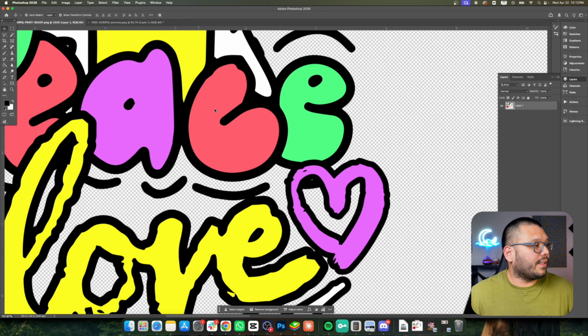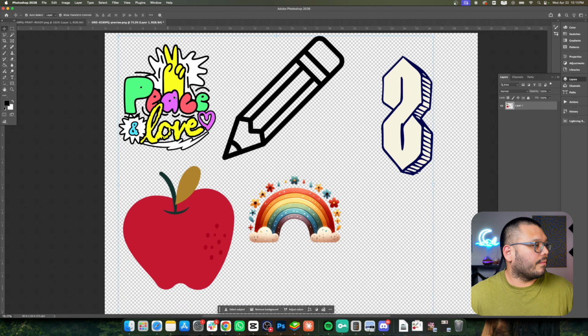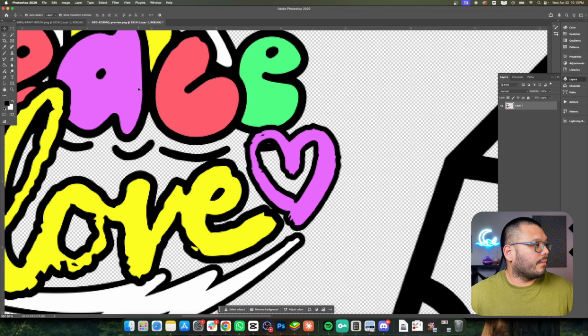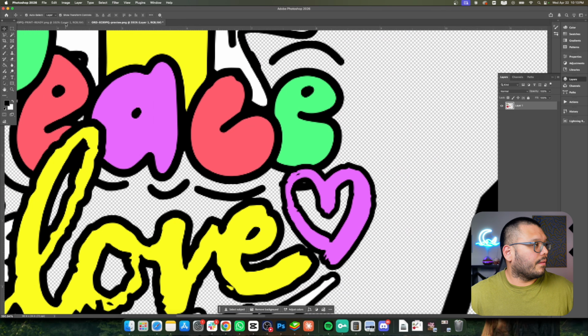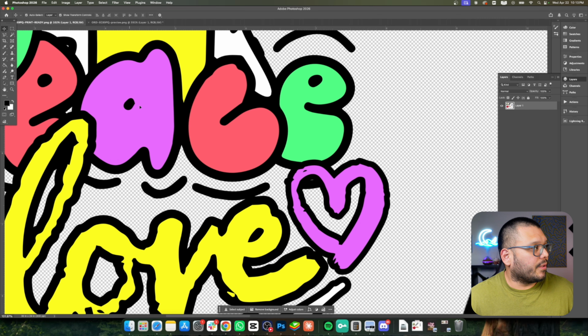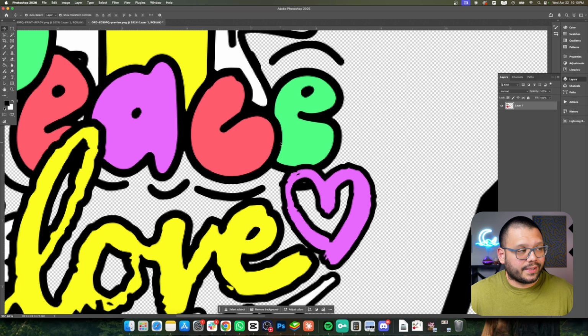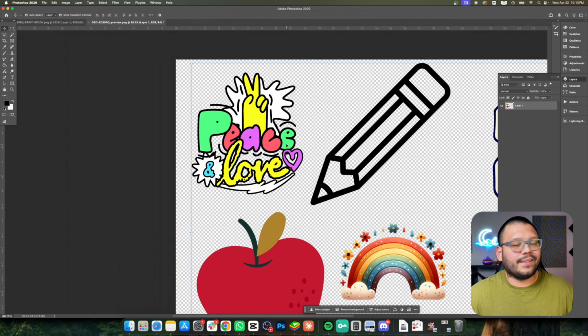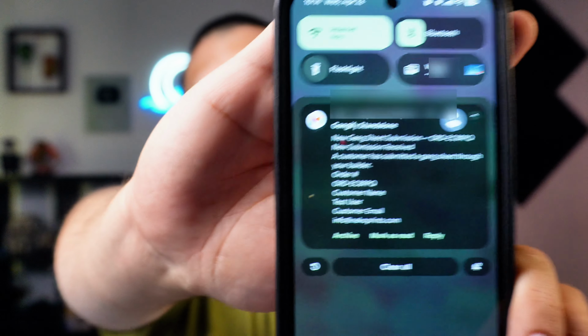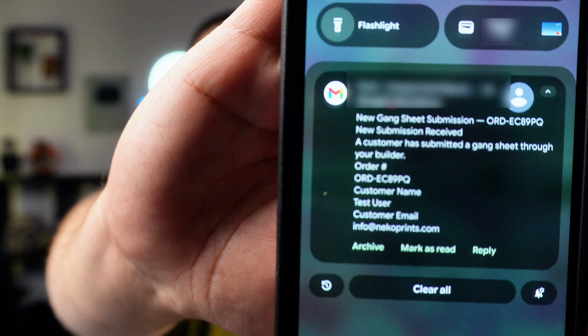If you zoom in, you can clearly see the quality difference. It's about the same. This one's actually zoomed in a little bit more. This is the one that you get from your dashboard, and this is the one that your customer gets. So that way they can't take that DTF they just made from your website and use it anywhere else because it's not going to print right. Also, whenever your user does submit it, you're going to receive an email just like that one, which is going to tell you all of the details of the order as well.